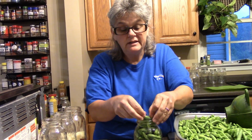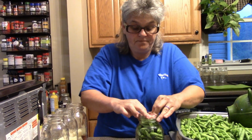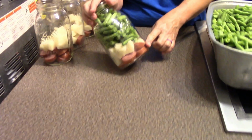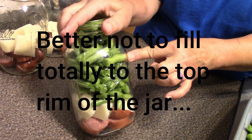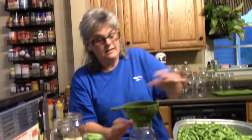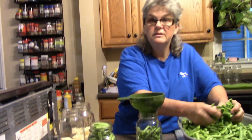The reason that I'm not leaving any space in here is I'm not going to add water to these jars. No, I'm not crazy. The meat has moisture in there that will cook out. The potatoes have moisture. And the green beans have moisture inside. And the potatoes and beans both have a little bit of moisture left on them from where I washed them. I'm going to go ahead and get these jars filled and then we'll get them in the canner.